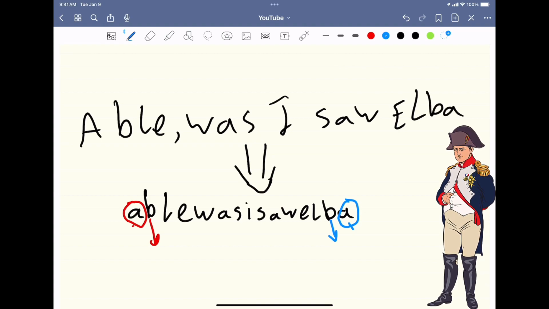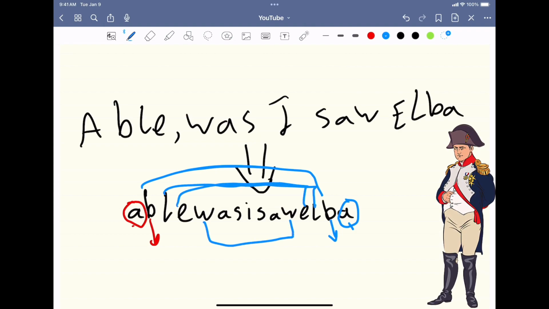At each step, the characters are the same, so we keep moving the pointers towards each other. B compared with B, L compared with L, E compared with E, W, and so on. Finally, the pointers meet at the middle character I.